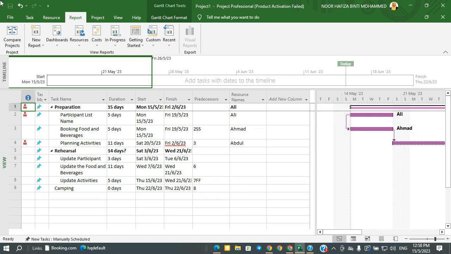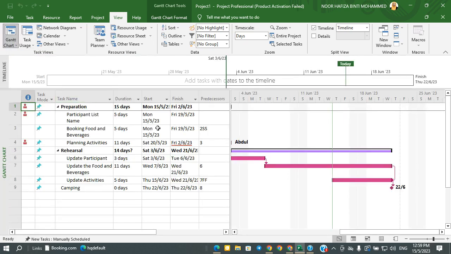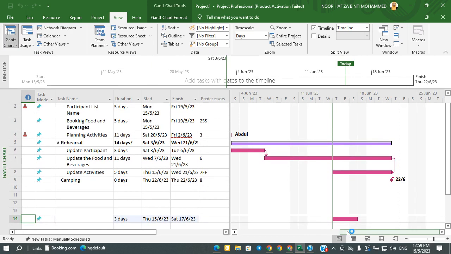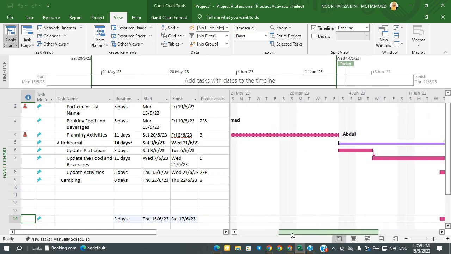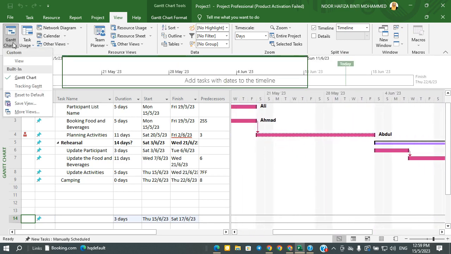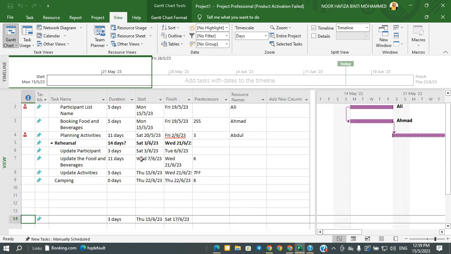How are you going to change the view? This is the view. There are a lot of views we can use here. This is the Gantt chart view. Yes, you can see in detail. Oops, mistakenly dragged. This is the Gantt chart view, and then we have the tracking chart. This shows how many percent have been completed. And then go back to the basic view. This is our basic view.